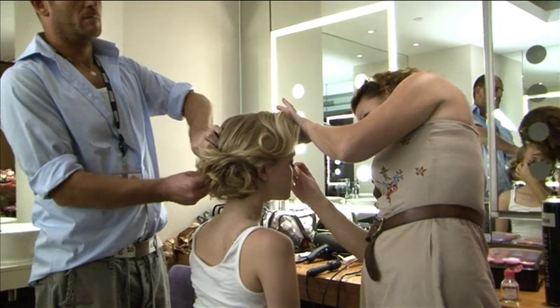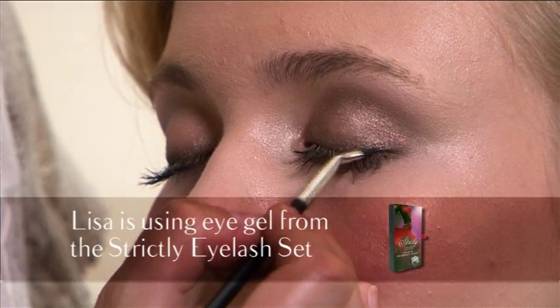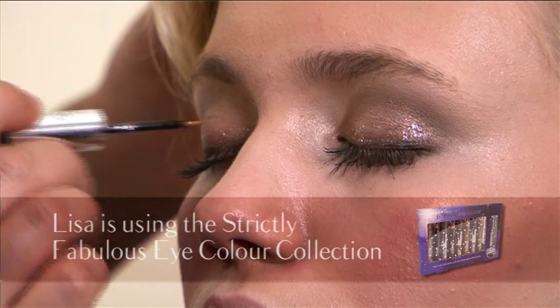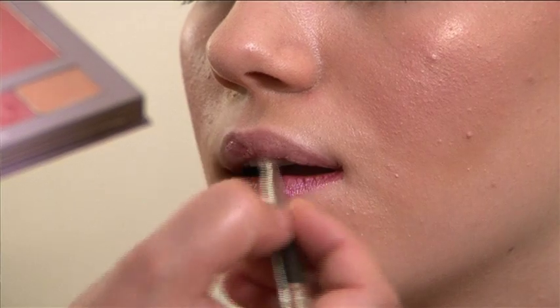So now we've achieved the beautiful Ballroom day look, I'm going to show you how you can change it with three products into an evening look. From our Ballroom day look, we changed into our evening look with just three products. We started by using the black gel liner into the inner eye, which really vamped it up. Then we added a gold glitter eyeliner pen and lightly stroked it all across the eyelid, which really gave it that sparkly effect. And then added a dark lip gloss — simple as that.